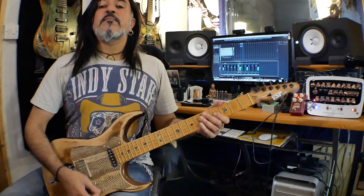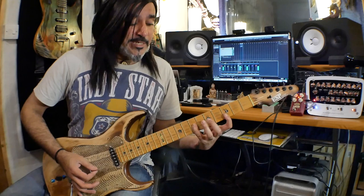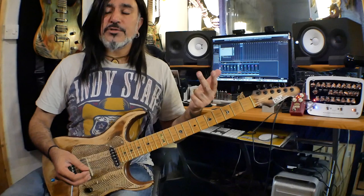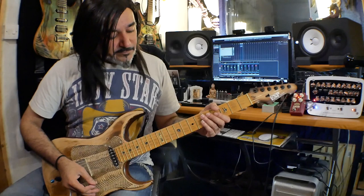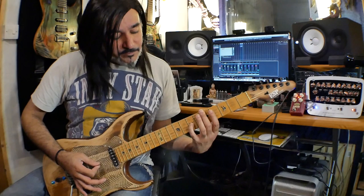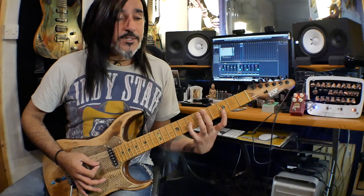Now this makes up 12 notes. 1, 2, 3, 4, 5, 6, 7, 8, 9, 10, 11, 12. So the timing of this is actually in triplets. 1, 2, 3, 1, 2, 3, 1, 2, 3, 1, 2, 3. Now the tricky thing about this is that the first three notes I play over the D string and the G string. The next three notes I actually play over the G string and the E string. So there's one note on the G string, two notes on the E string.